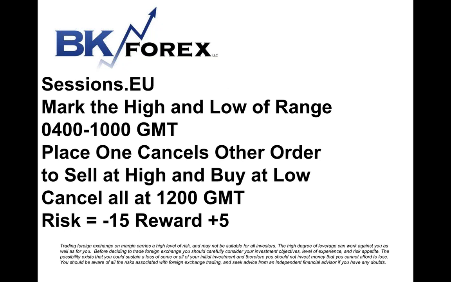The first one takes the high and the low range between 4 o'clock GMT and 10 o'clock GMT. So 10 o'clock GMT is basically 10 o'clock London time, right? And it looks for the high and the low of that particular range. I'll show it to you on the chart once we get to it. And what we try to do is sell at the high and buy at the low. We give ourselves just 2 hours, really till about noon London, with a 15 risk and a 5 reward. Again, very negative risk skew, but it's a high probability trade. So that's a variation that some of our traders like to trade.